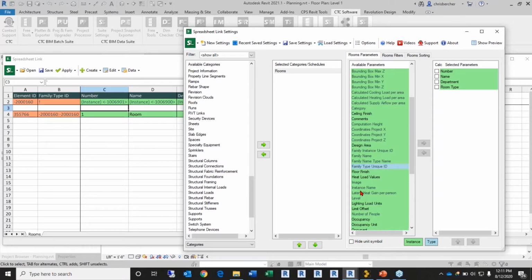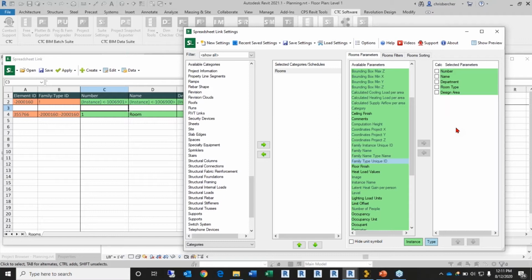So we will want design area for sure, because that will definitely be something that's coming in from our building program. And again, any other information that you would need to bring from an outside source into our Revit projects is something we should get in this list right now. So if you didn't finish it, go back, add the parameter, come back in and get this going. We definitely need to make sure we have that data before we get too far ahead of ourselves.